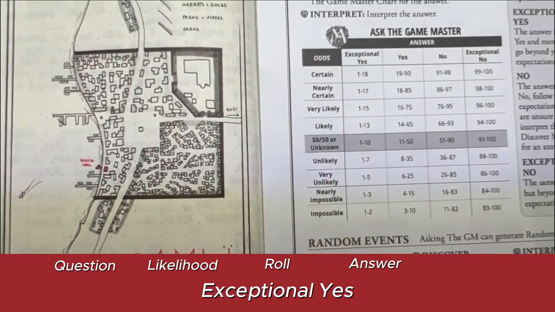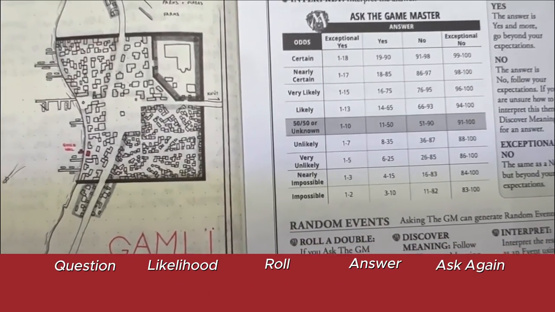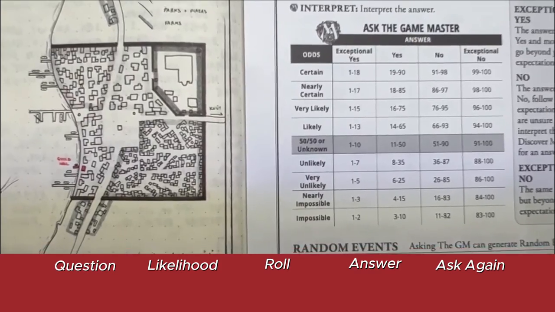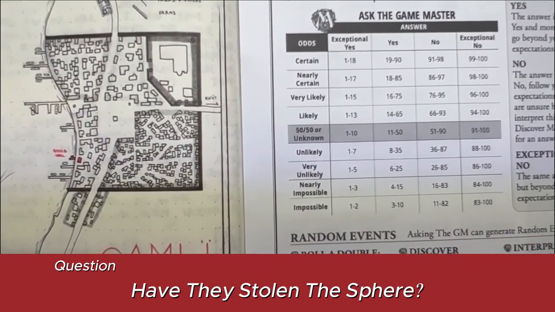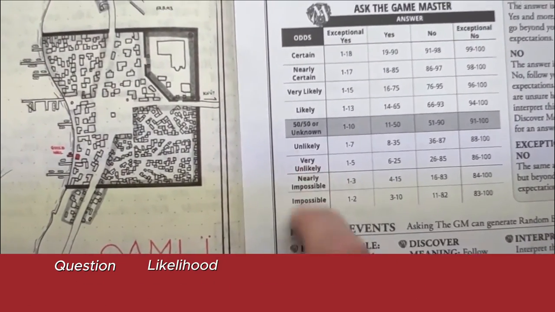What is that exceptional element? Now, you could just say, well, obviously they've just robbed me blind, they're taking the sphere as well. Or it could be that maybe they haven't taken the sphere. So I'm going to ask the GM another question. And this time it's going to be, have they stolen the sphere? Sorry, before I roll, we need to work out the odds of this.